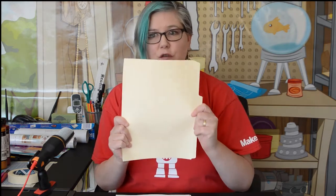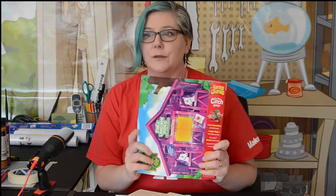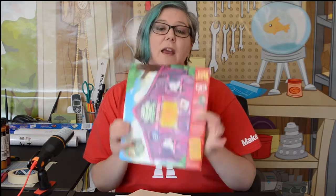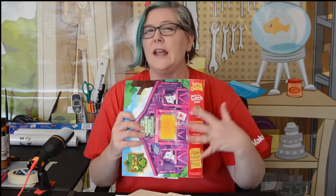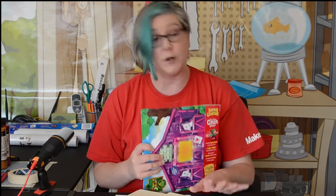There are other things you can make your stencils out of besides paper. Manila folders are a little thicker. If you can't print on card stock, print onto paper and glue or tape your stencil onto a manila folder, then cut through both at the same time to get a stronger stencil. Another great material is an old cereal box or cracker box — attach your paper stencil to it and cut through both at the same time.